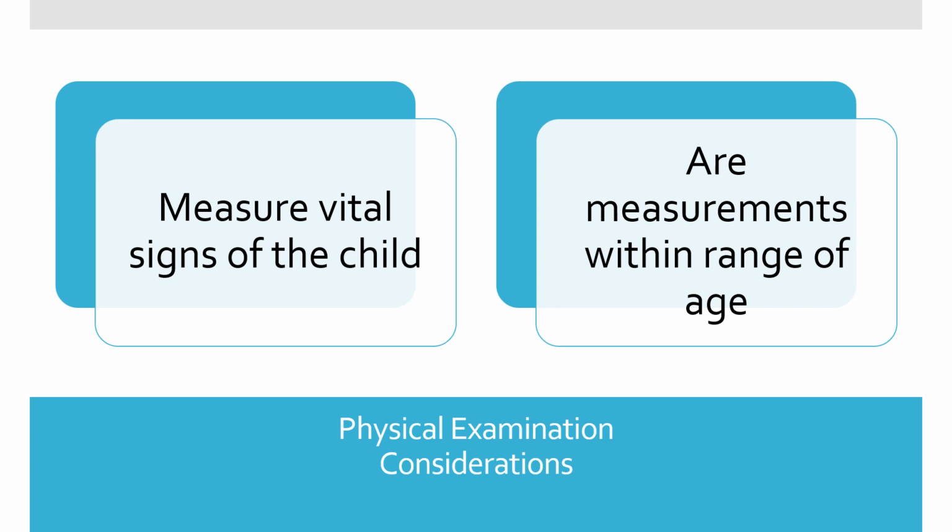Blood pressure is recommended after the age of 3, and we want to make sure that we have an appropriate sized cuff. That's going to be vital. Cuffs that are too large or too small are going to give us false readings. And then pain is considered the fifth vital sign. We're going to talk quite a bit about pain scales in chapter 36, but I just want you to be aware that that is part of a child's vital signs. Height, weight, head circumference, and body mass index should also be considered measurements during our physical examination, and we want to make sure those measurements are all within range.